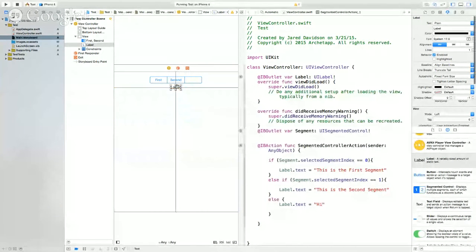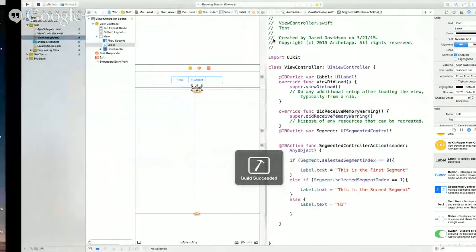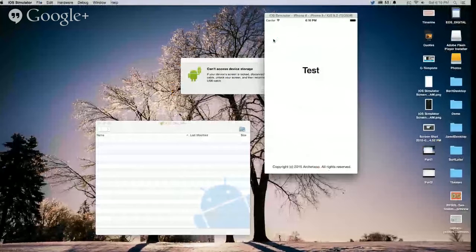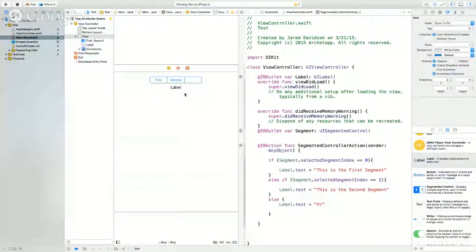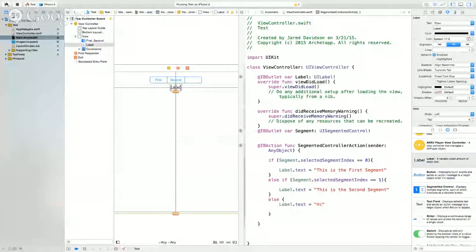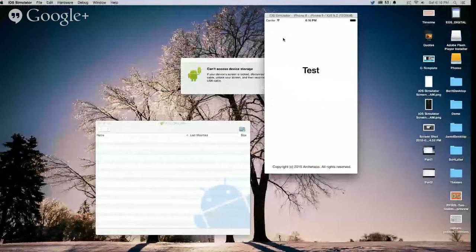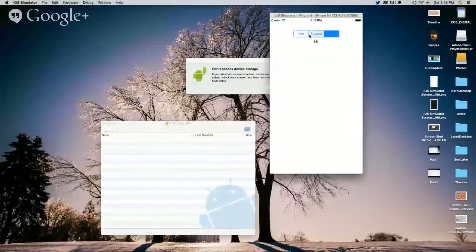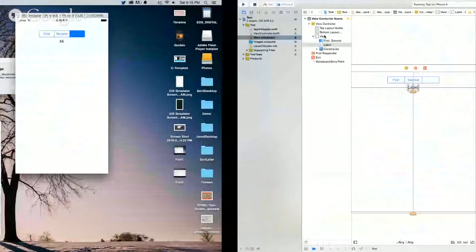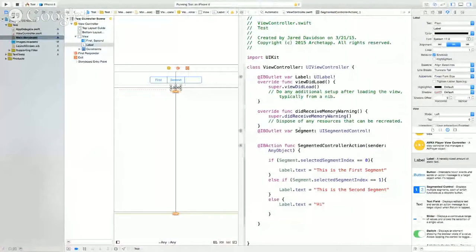And this time I'm actually going to make my label equal to the width. So now if we built and ran that, we can easily just say first, second, third. And I forgot to center the text. That is why it was a bit weird. So if we built and ran that again, you will see first, second, third, and so on. So that is how you would work on that kind with a selected index or with a segmented controller.